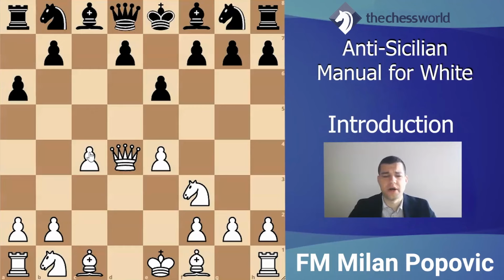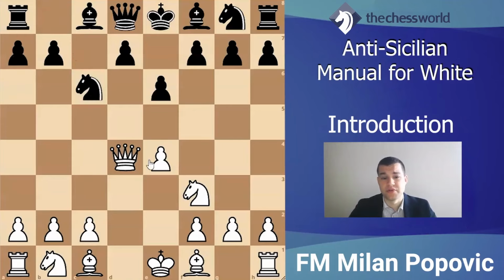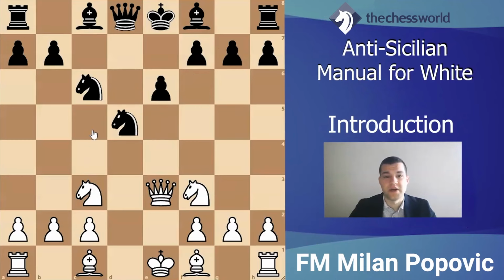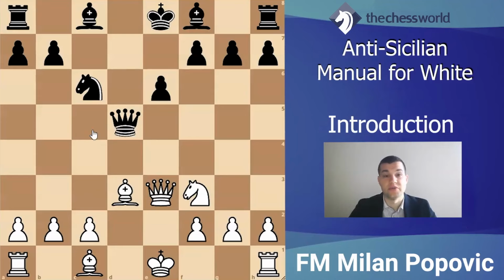This position is going to be quite standard from the Chekhover Variation of the Sicilian, and white is going to play this so-called Maróczy structure. In case of the move knight c6, which is the main line, we're going to retreat queen e3, and after knight f6, white is simply going to go for the move knight c3, and this is going to be a very fun middlegame. After d5, knight e5, we take with a knight, black takes back with a queen, and we continue with the move bishop d3.